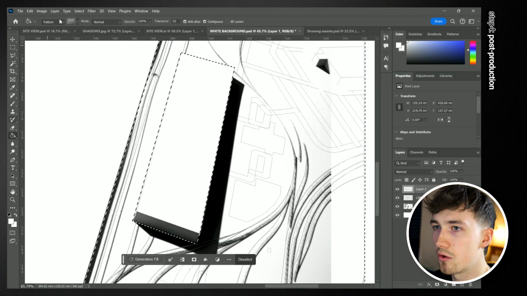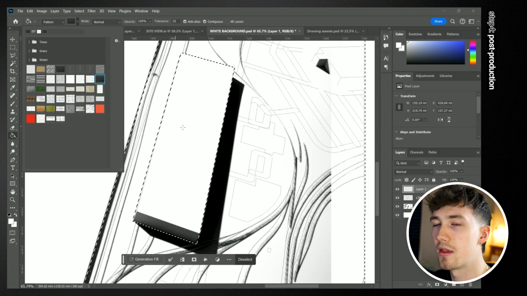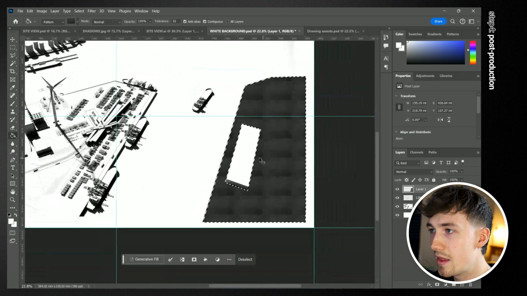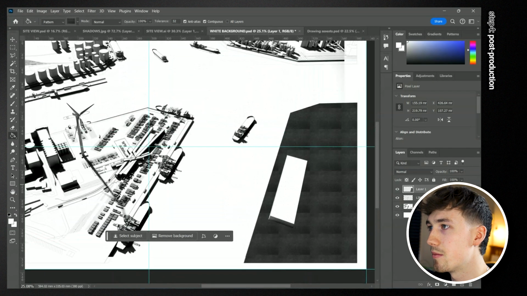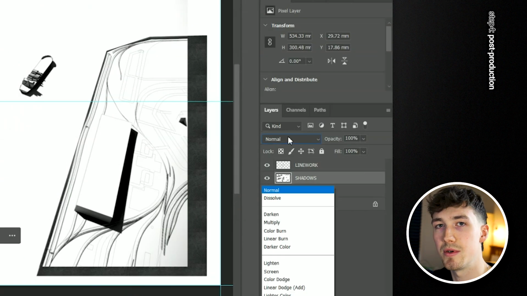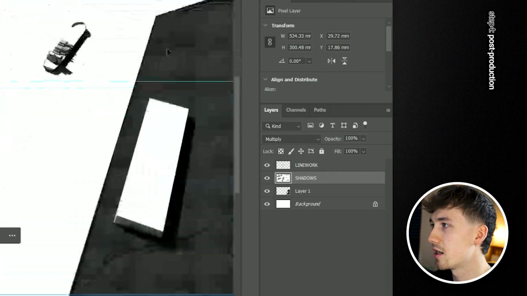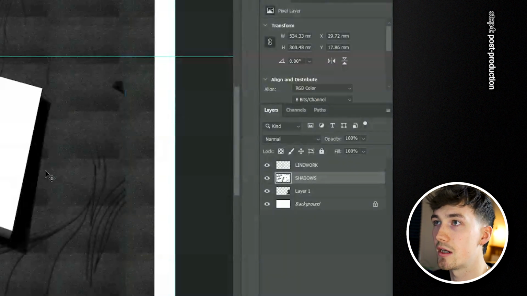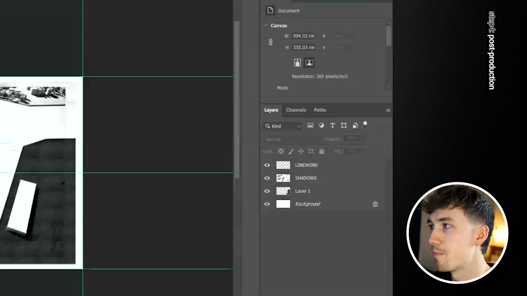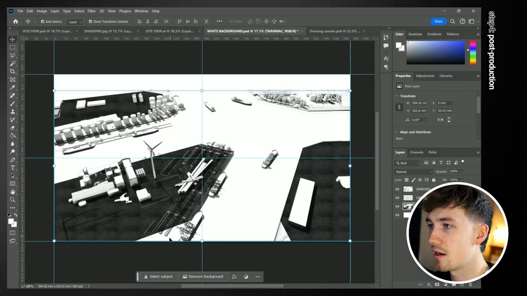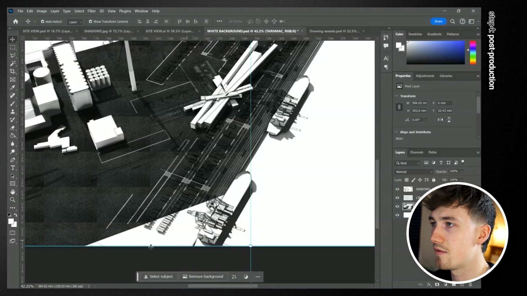Creating a new layer, of course, and then filling that with that tarmac pattern. And then putting it behind the shadows, because obviously you want the shadows to be over the top, same as the line work. So bringing that down and then changing the shadows layering setting to multiply. And then you get something like this, and you can see that I've got a slice down here at the bottom that I'm not having included.